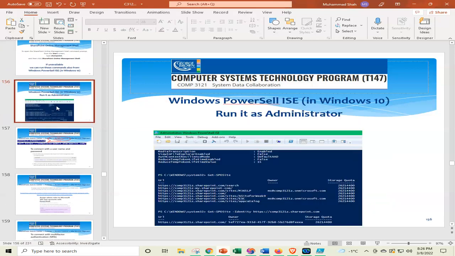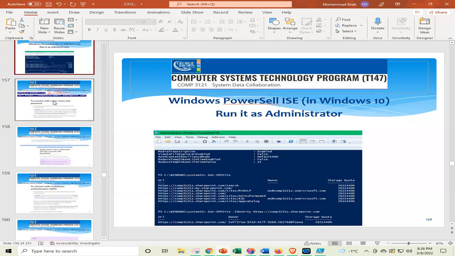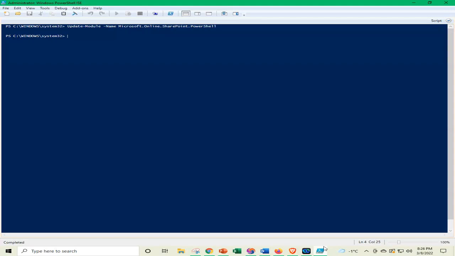Okay, and with this one we can do a couple of things. This is interesting now, but there is still one more thing that I'll show you. We have to log in as an admin. Sorry, we have to connect to our admin center. Either from our PowerShell or from the SharePoint PowerShell, we have to connect to our site.